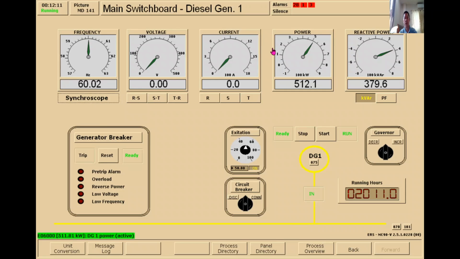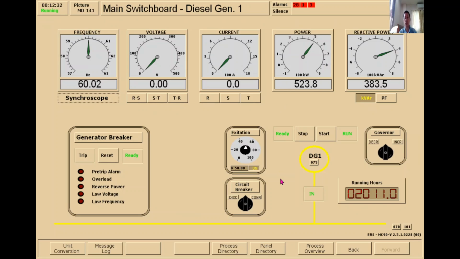So you have 500 kilowatt, 512. Actually, this engine in the simulator can run a load up to 600 kilowatt or more.